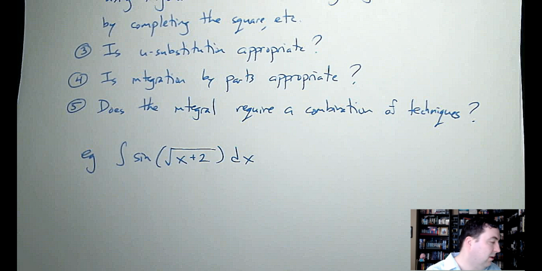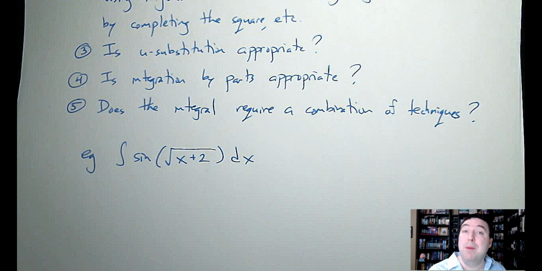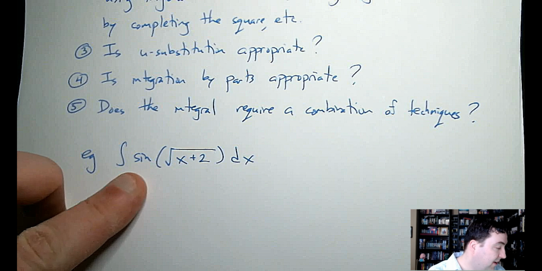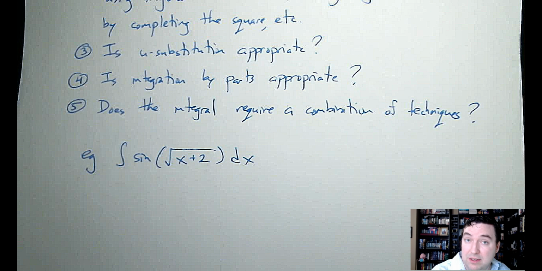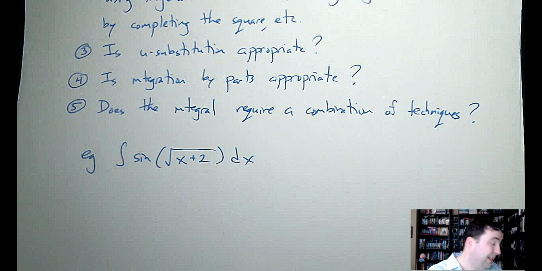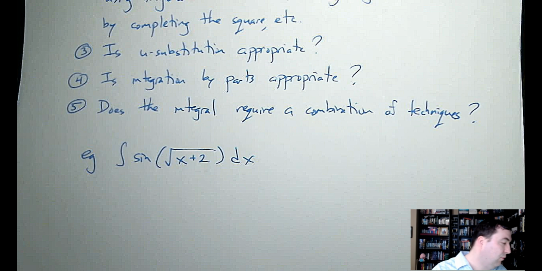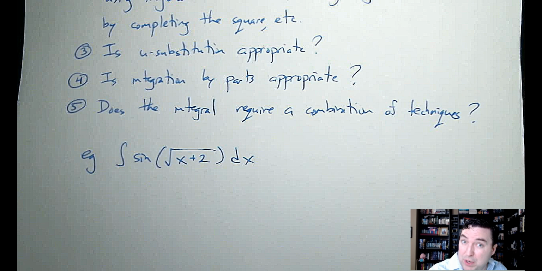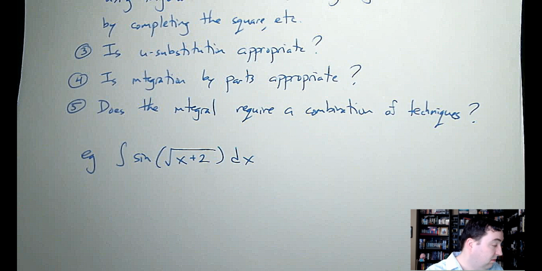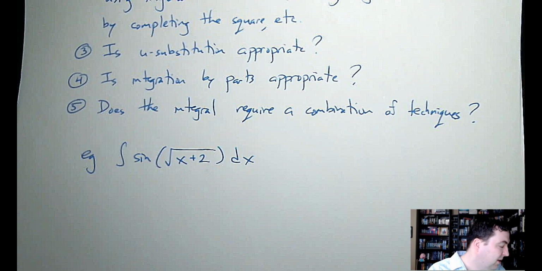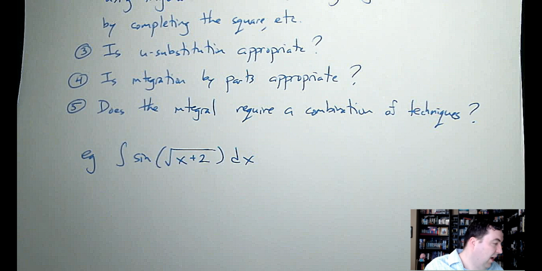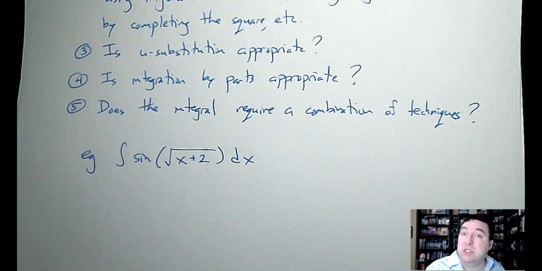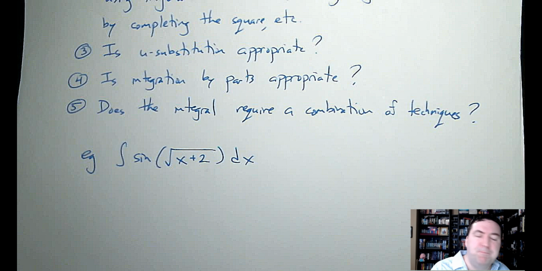What about integration by parts? Well, the only way we could set that up would be to let w be this whole function, sine of root x plus 2, and that's certainly going to get messier when we differentiate it. So we differentiate sine of root x plus 2, we'd have to use the chain rule. We get the cosine of root x plus 2 times the derivative of root x plus 2 again. So again, we'd have a multiple of 1 over root x plus 2 in there. So that doesn't seem to work either. And then a combination, well, maybe, but if neither u substitution nor integration by parts on their own seem to work, how could we somehow combine them?